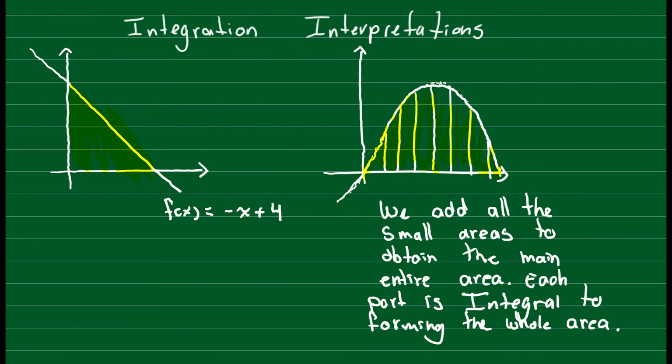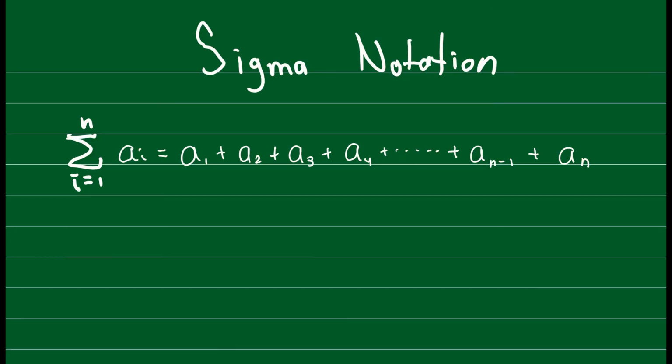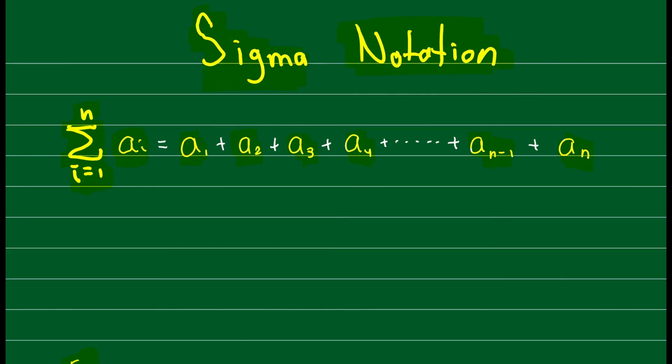Ta-da! But before we start doing any of that crazy amazing mathematics, we first need to know some little tricks to be able to add all those small partitions that are integral to our area. And for that, we're going to be using the sigma notation. This is what the sigma notation looks like. It's this Greek letter sigma that we're using, all right? In the Greek alphabet, this is the capital letter sigma. All right, what is sigma notation used for? Well, sigma notation is used to denote the sum of the first n terms in a sequence, all right?